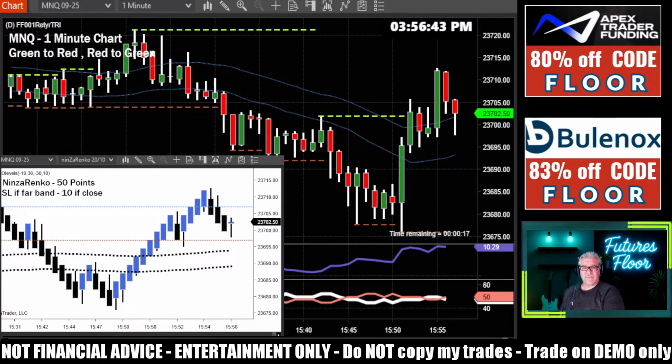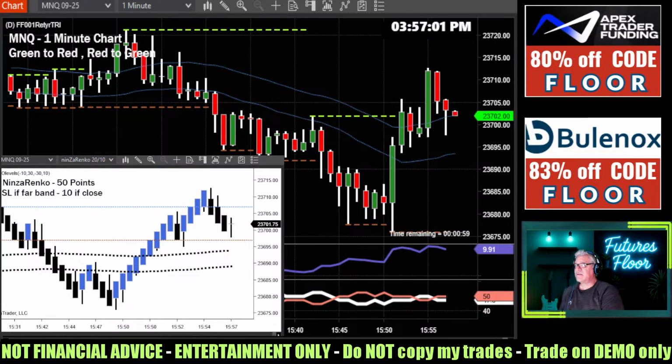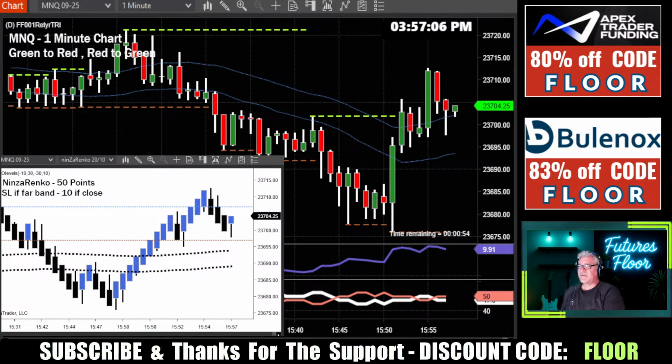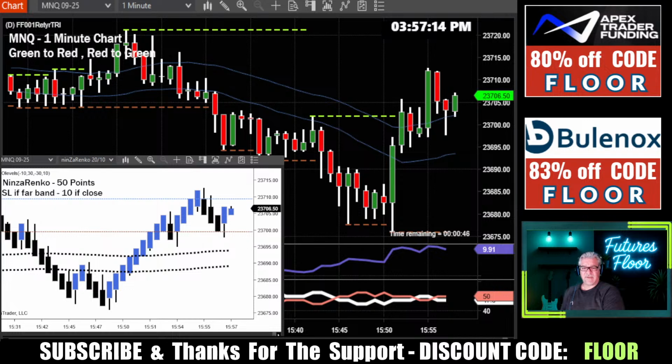Is there a flatten all button? Flatten just in case it turns blue. Let's see if we can go back down, form another bearish candle. I think this will be my last trade. Yeah, no, wealth charts. It's Bulenox Project X. I screwed up with my Bulenox. I wanted to convert it all to Project X. It's okay. So close. Okay, there we go. Flatten all. Now it flattened. There's the delay that you see.